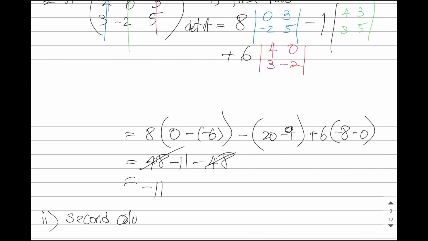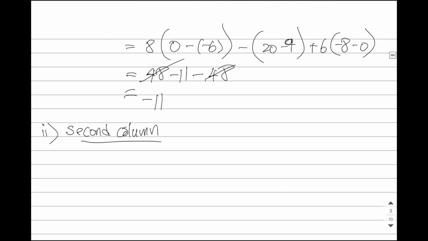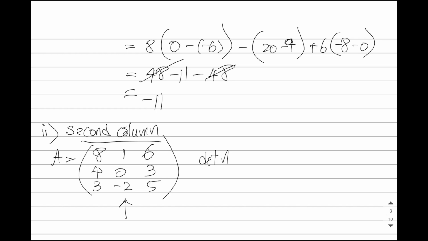Now, if I take that same matrix again, I can do a cofactor expansion on any row or any column, and I'll get the same answer. Now, I haven't proven that result to you, but it turns out to be true. So we're going to do a cofactor expansion about the second column of this matrix. And the reason I'm picking the second column is because it's got some zeros in it. So I really want to exploit the fact that something has zeros. So I will start by going down the column there.